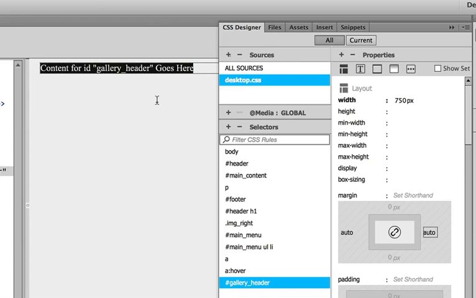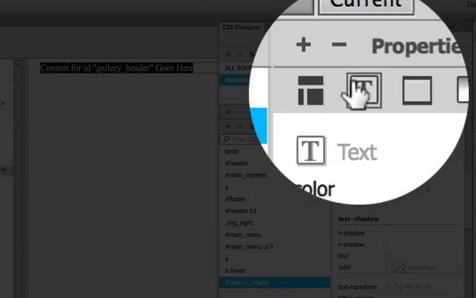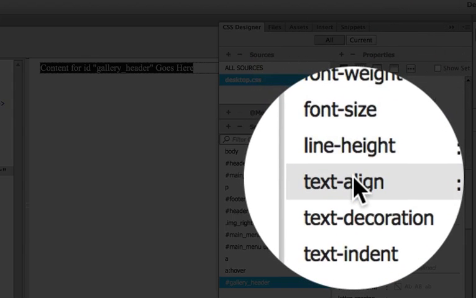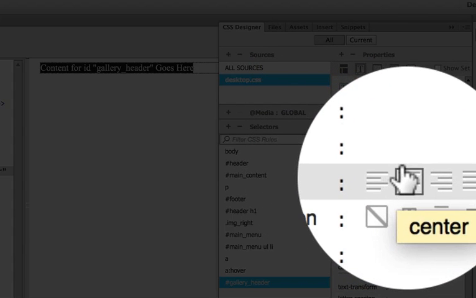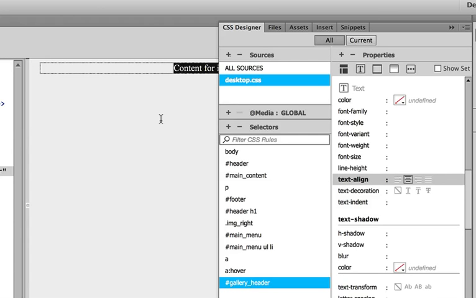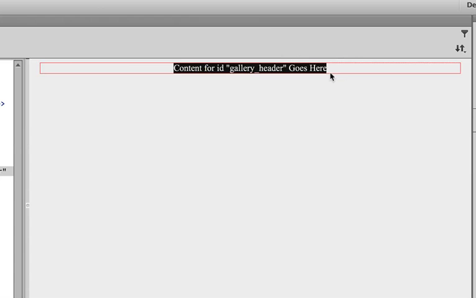Just the other thing I'm going to do though for the gallery header is I'm going to center the text in it. So I'm going to go to my text properties, click on that, and go to text align and choose center. And then I'm going to close this for a second and I'm going to type some text in there.